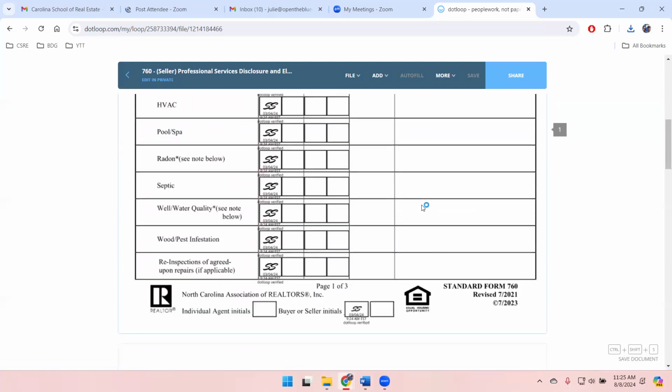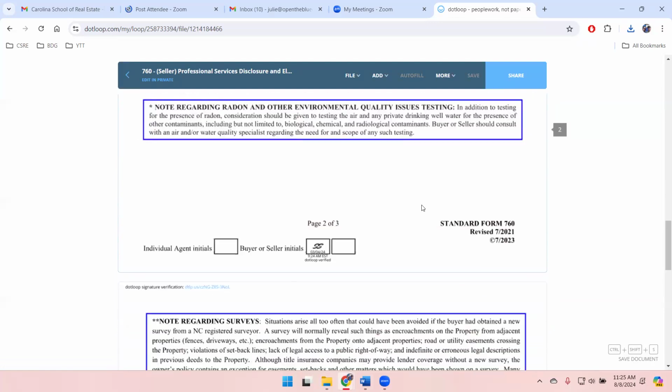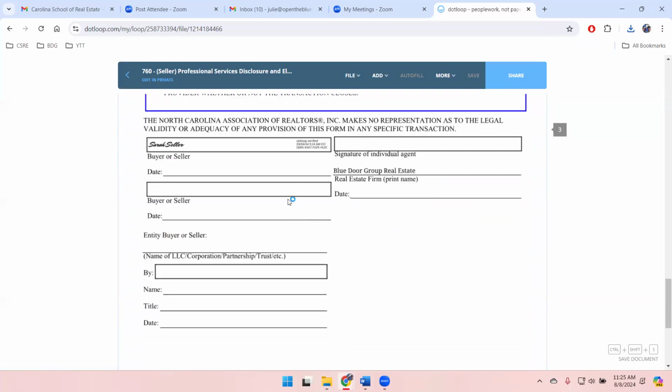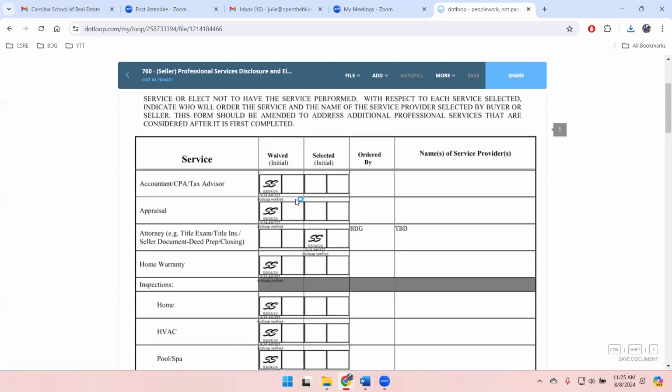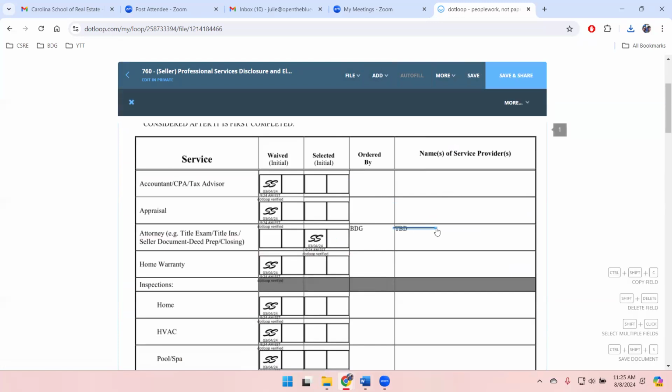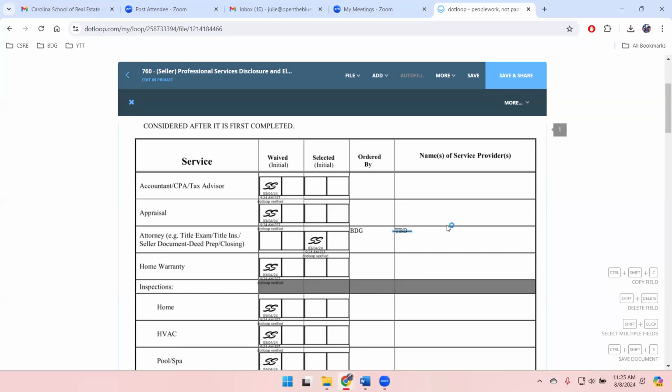What we've done now is create a flat PDF, so the signatures and initials are all set in stone here. Now we're at a different place in our contract where we know who the attorney is going to be. In the commands at the top, I can click on add a strike through, which is what I was trying to do earlier but it wouldn't let me with the interactive form. Now it will on a flat PDF. I'm going to add a strike through box, and there it is, I have crossed out that TBD.